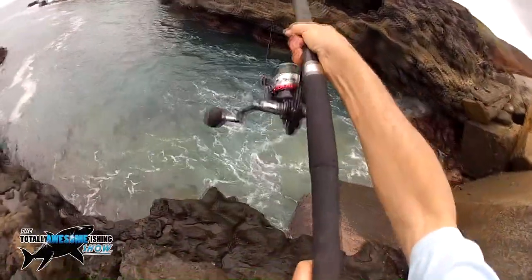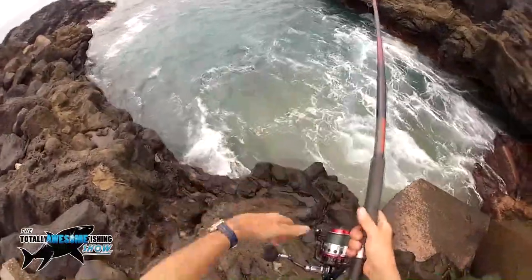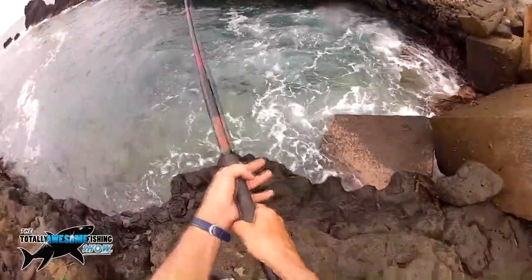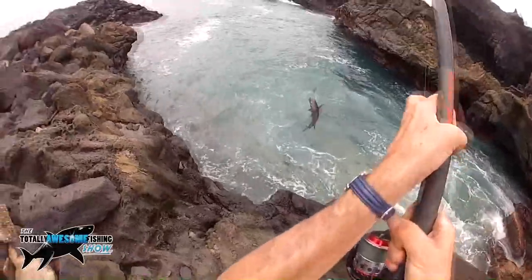So what are you going to do when you hook a fish up? Basically, if you've got a jack on the end, you've got to fight it pretty hard because he will strip line off you. And if he can go out and sort of hang a left or hang a right, he's going to cut you off on the rocks. So you've got to do your best to get him out as soon as you can.